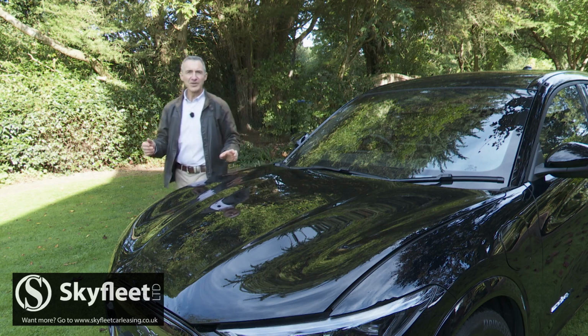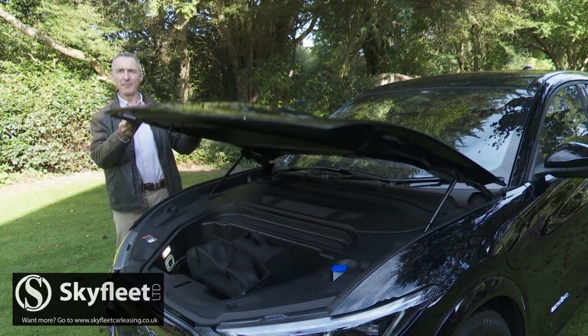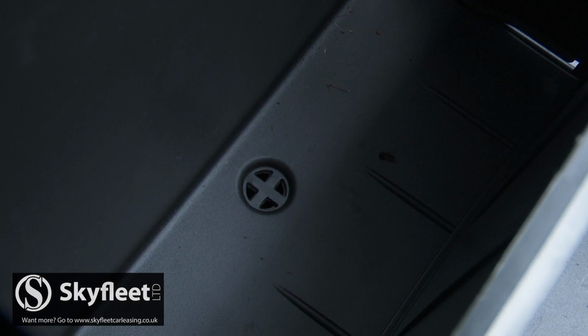We're not quite finished yet though, because there's a further so-called frunk space beneath the bonnet. It's an 81 litre space, mostly taken up with a central compartment for the 2 main charging leads, but like the mega box in the boot of a Ford Puma, it has a drain hole at the bottom so you can easily wash muddy boots or muddy charging leads.